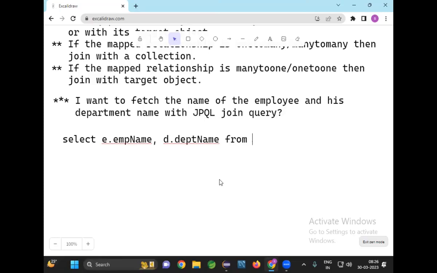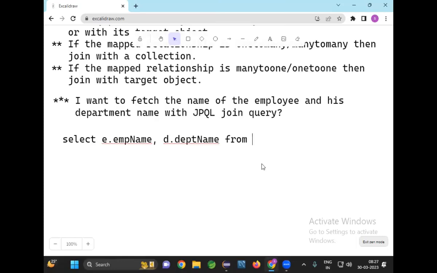From, tell me, what type of relationship did I already map between the two classes, department and employee? One to many. From where to where? Who is the source? You have to join the source with a collection or the source with a target.